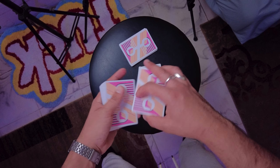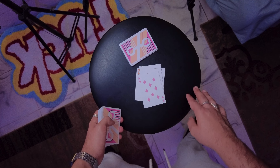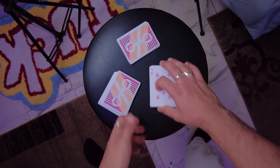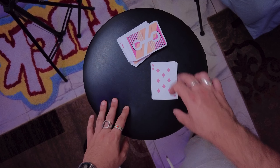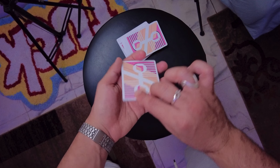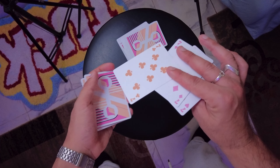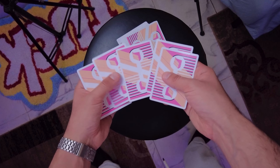Now we're just going to repeat this action two more times without doing a double lift — take another card and drop it, then take another card and drop it as well. So now you have a packet of apparently five cards on the table. Really you have six cards, where the third card is their card, but they don't know that. They haven't seen their card, so they think this trick has gone completely wrong. You can now regroup the cards. You're going to mention to the participant you don't want them to say a word, but you're going to find their card among this packet of cut cards. You're going to spread through five cards while keeping the last two together. Their card is going to be the third one from the top — in this case, the Seven of Clubs. So you spread one, two, three, four, and the last one you're holding together as one.